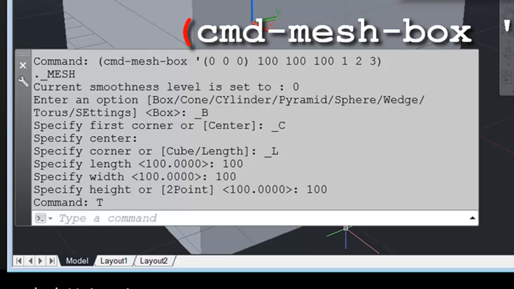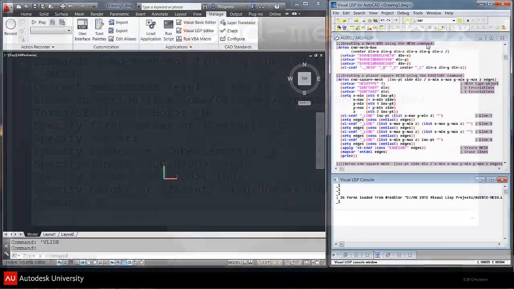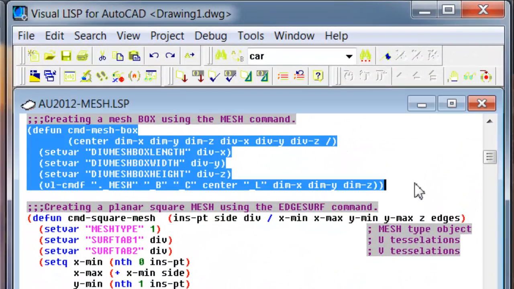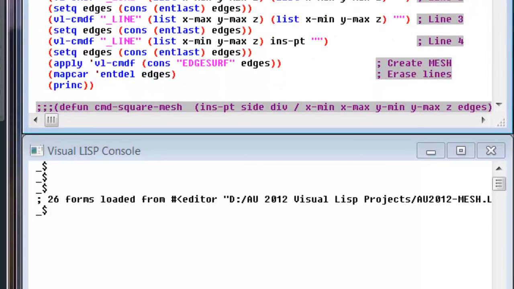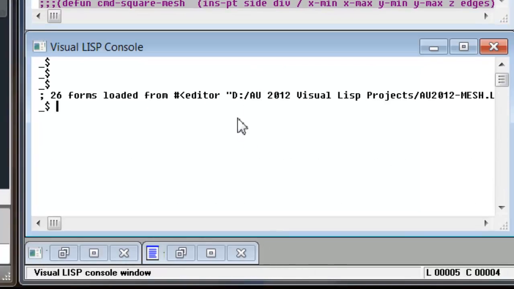In this case, a box centered on the coordinate system's origin with a length of 100 units in the x, y, and z directions, and with 1 division in length, 2 in width, and 3 in height. Let's see how this works actually in the AutoCAD window.